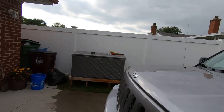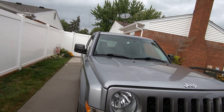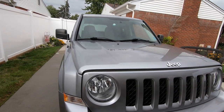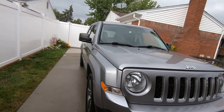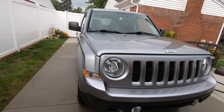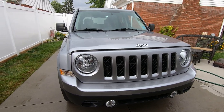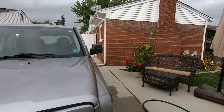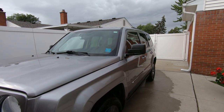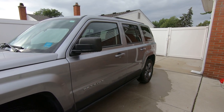We're a couple weeks into September and in Michigan the weather just turns quick. In October you might get lucky — you might have a nice November, a nice October — you just don't know. You might be able to squeeze in some detailing here and there. You can't plan on saying 'hey October I'm gonna put a sealant on this.' By the time it comes you're closing your pool and getting everything ready for winter. I don't know what else I'm gonna try on this — I got a couple things I can try before winter to help him out.